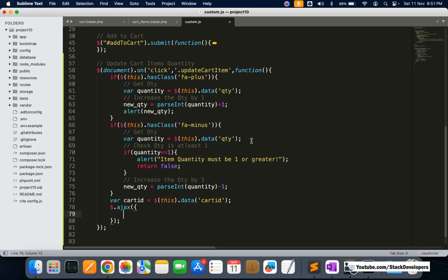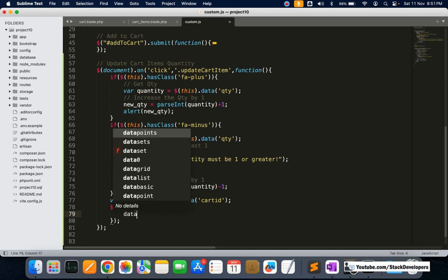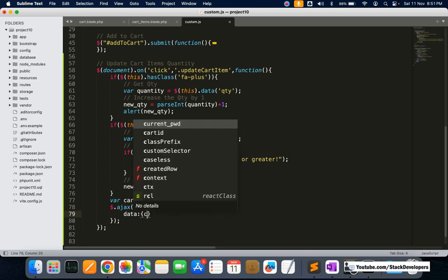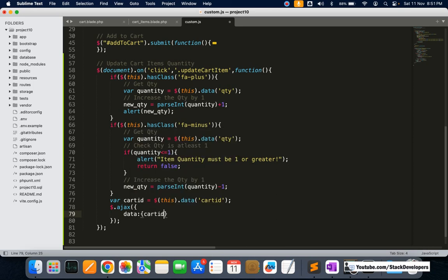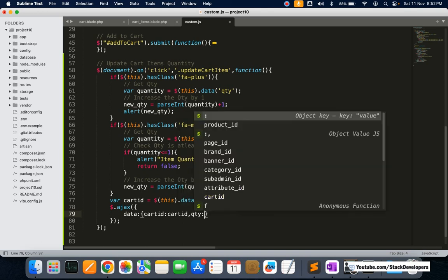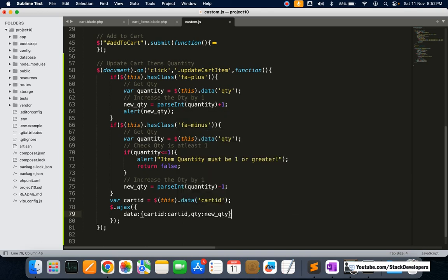We will create the route as well, for the data that we are going to pass via Ajax. So first one is the card id. And then the quantity as well, the new quantity that we have just added up or subtracted. Okay, that is the new quantity.